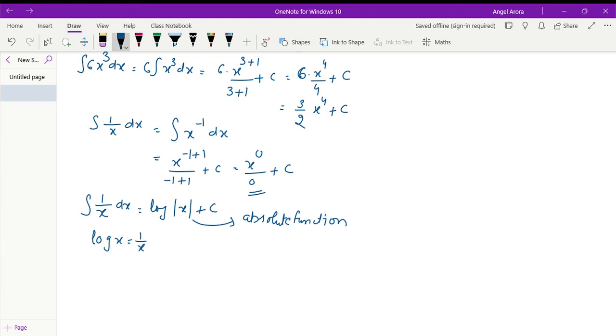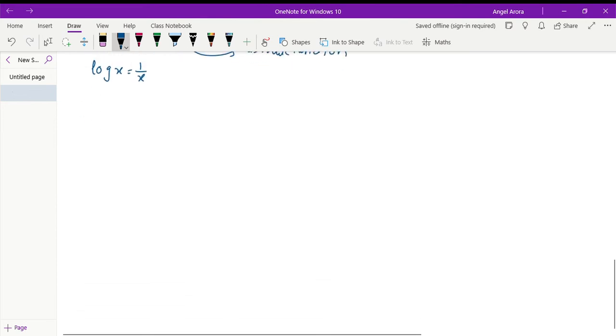Let's do some more examples to understand some more rules of integration. What is the integral of e raised to x dx? Before finding the integral of e raised to x, let us recall what e raised to x is. e raised to x is an exponential function, because it has a variable as its exponent and a constant as its base. This e is also called Euler's number, which has a value of around 2.718.